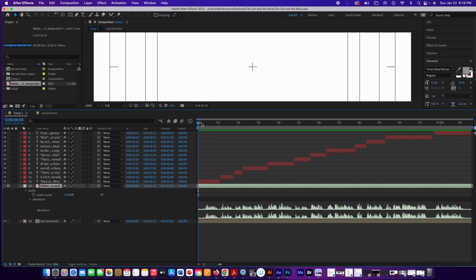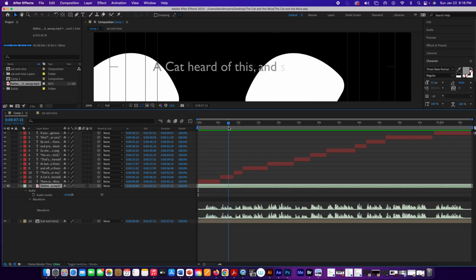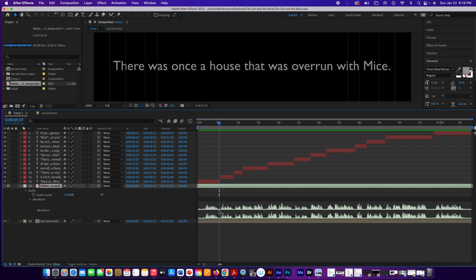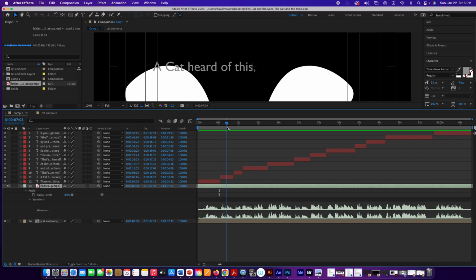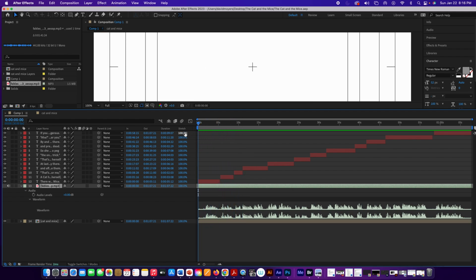So this will show you when we play things, this is where the narrator is talking in the audio. So this helps you to see in these little places where the waveform goes down, she's silent. So this is going to help tremendously in figuring out where to put our text and at what time it should be animated, okay?